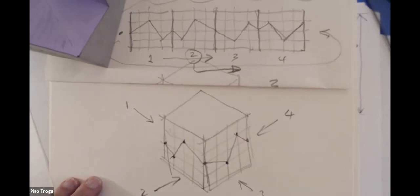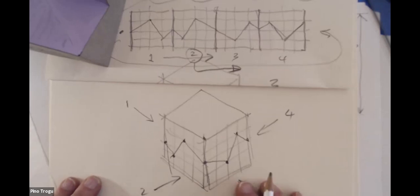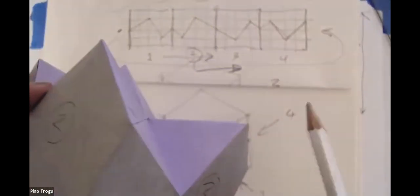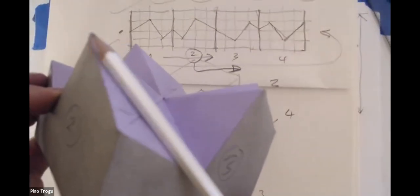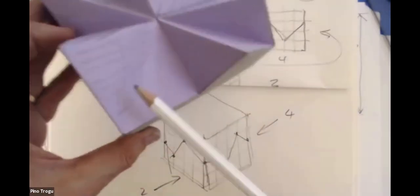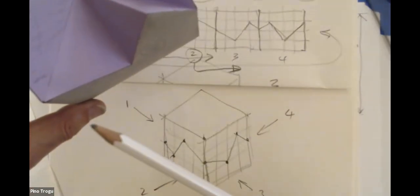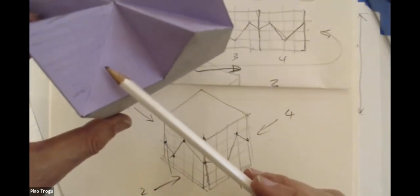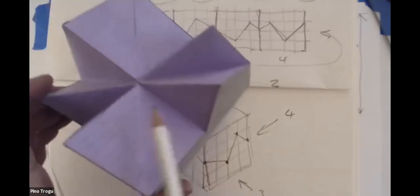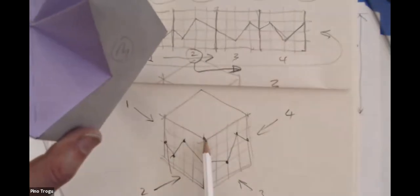Relatively easy. But as soon as I do it, I can immediately connect, because if I have those lines, I might as well. So if you recall, this is one of those examples where these two faces are actually part of the same plane. So I'm going to skip drawing this line. This cube is constructed with that line, but in fact, we're not going to show it because we're going to construct it with one big piece. So that would be this line right here.